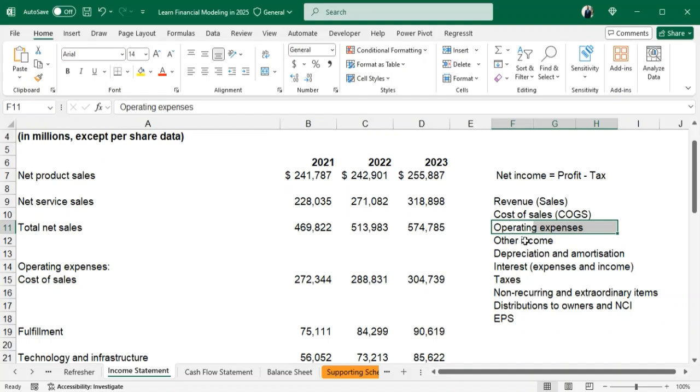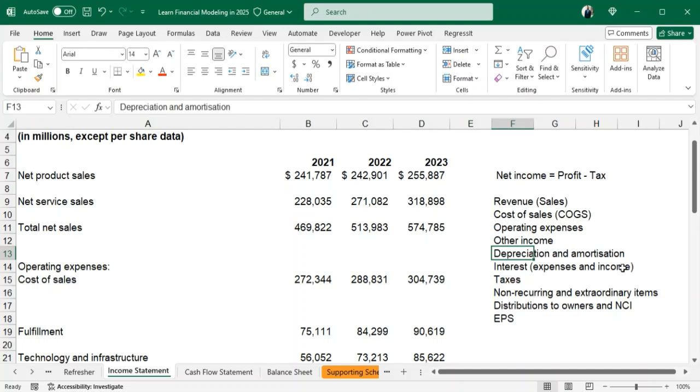All right, so they are not categorized as cost of sales. So after we have gotten this, we'll have what we call other income. All right, so any other income apart from our income from our principal revenue generating activities is classified as other income here. All right, then we also have what we call depreciation and amortization.